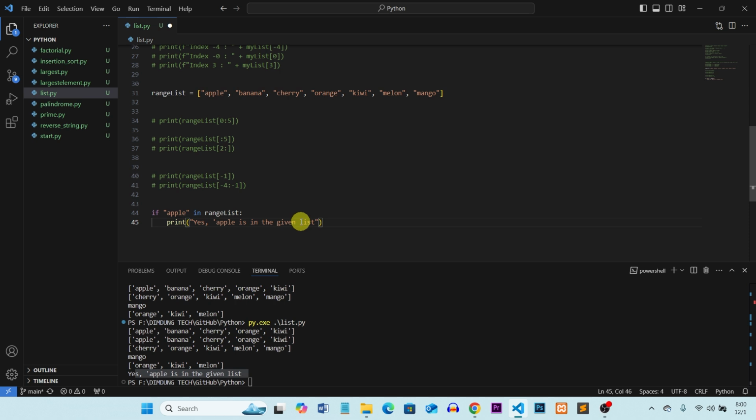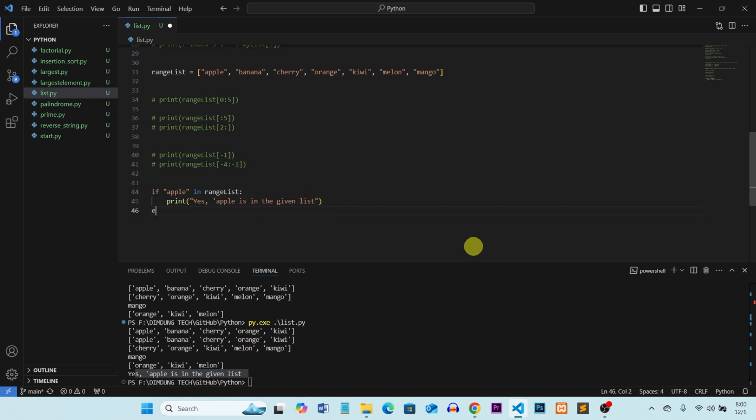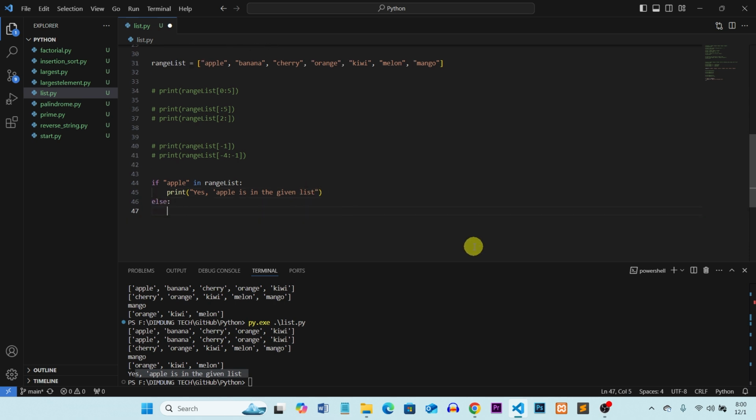You can also use an else block: else print no, apple is not in the given list, right?